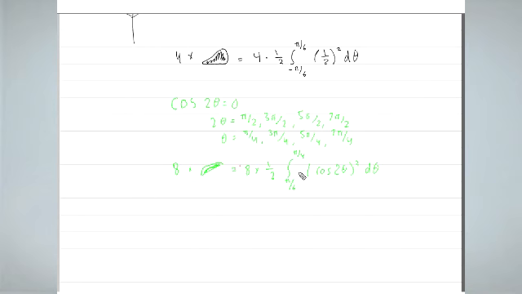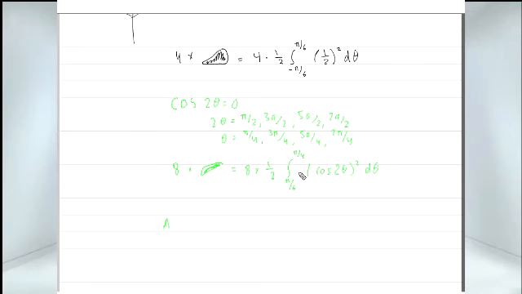So our final area, A, is equal to 2 times the integral of negative pi over 6 to pi over 6 of 1/2 squared d theta, plus 4 times the integral of pi over 6 to pi over 4 of cosine 2 theta squared d theta. And this is our answer, which we can use integration techniques to solve or solve by hand on the calculator.